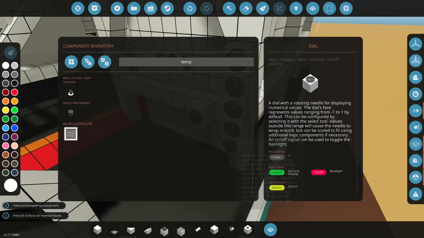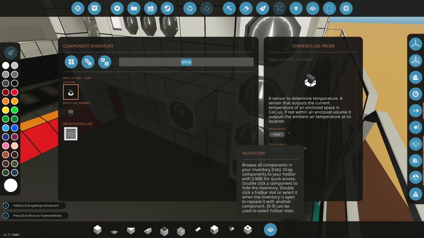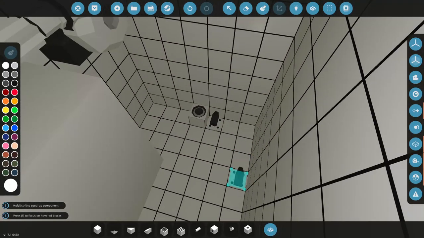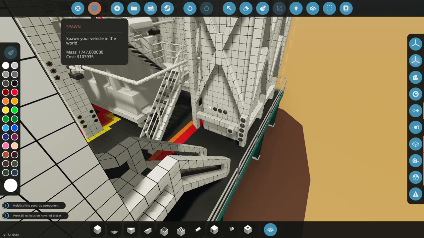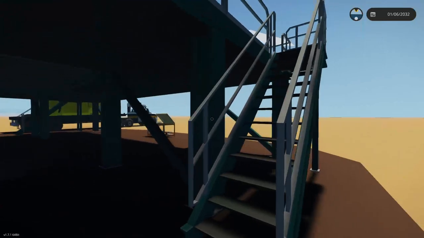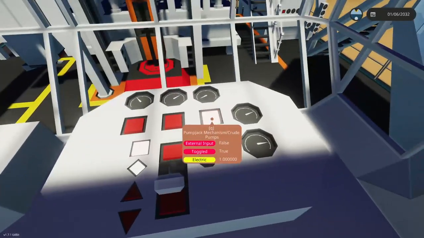And then we're gonna need our temperature probe. How does it work? So yeah, the temperature sensor outputs a current temperature if in an enclosed space. If not, it's the ambient. So enclosed space is fine. We'll put it in here and connect this one to that dial. So this way, at least we'll see exactly what is going on. Now that everything's in, we could start pumping the crude out of the ground once these things are attached.